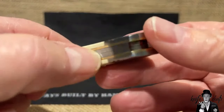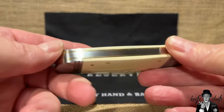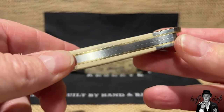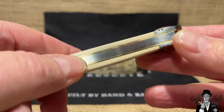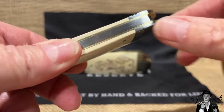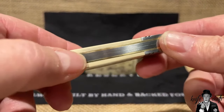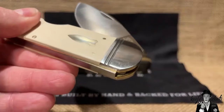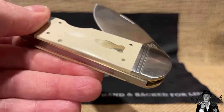And also, as you can see here, notice that it's a double backspring going on there. Now, there's a couple reasons you'll want a double backspring on some of these knives. And the good thing about a double backspring is it provides better strength, and it is also less likely to break. When you have a really fat backspring on a knife, sometimes it is so stiff that the blade will not open properly. And what's more is when you are opening the blade, the spring doesn't want to give as well. And what happens is the spring ends up breaking. So that's a reason why the double backspring is there.